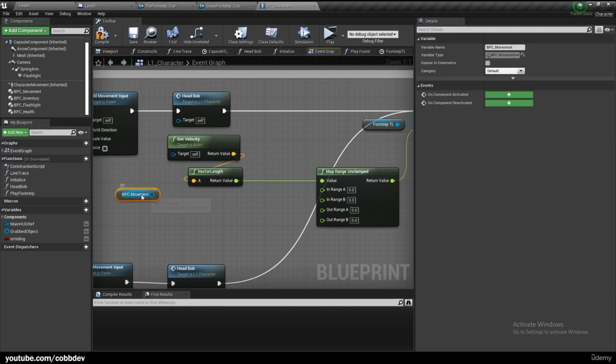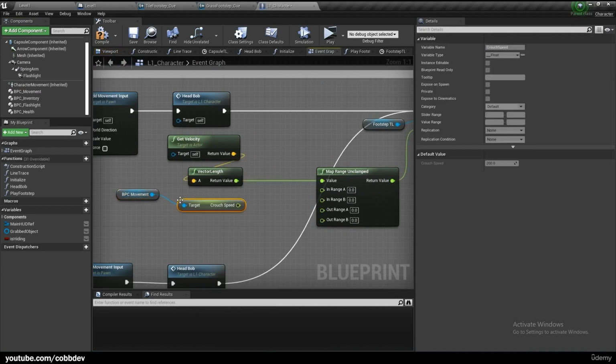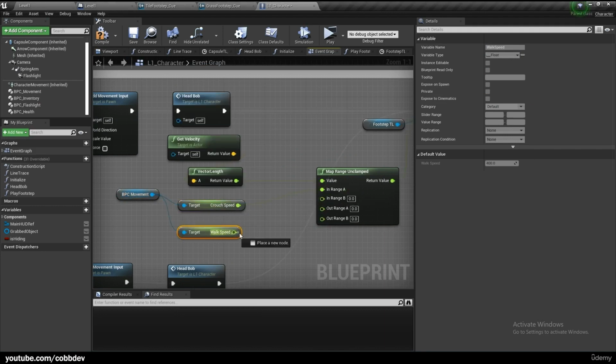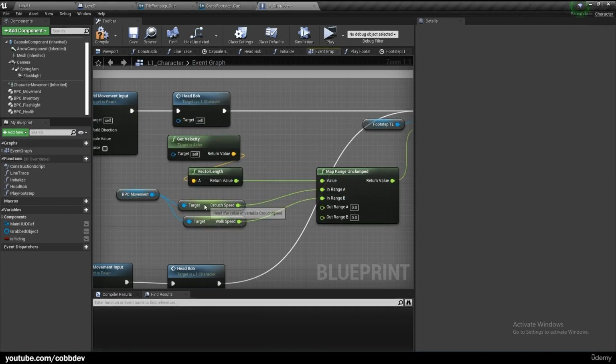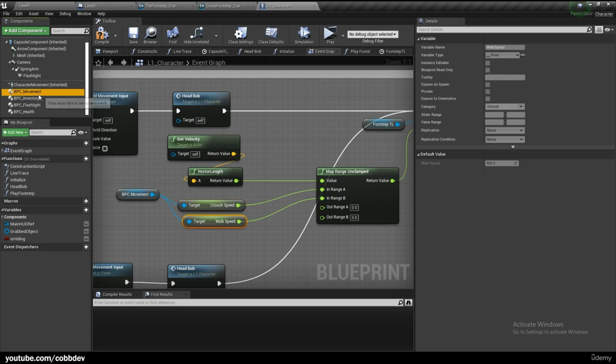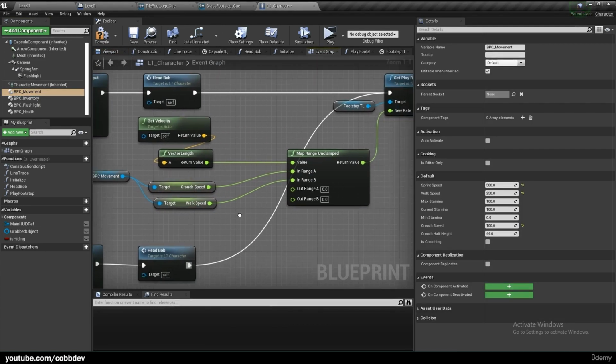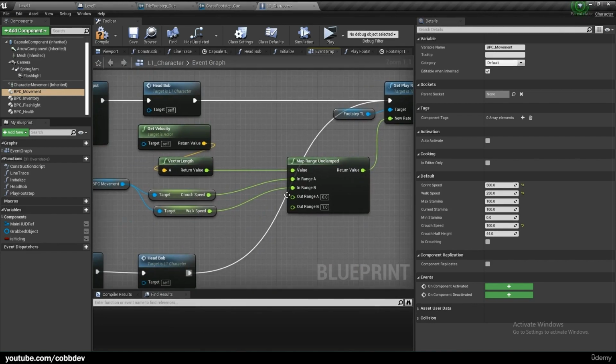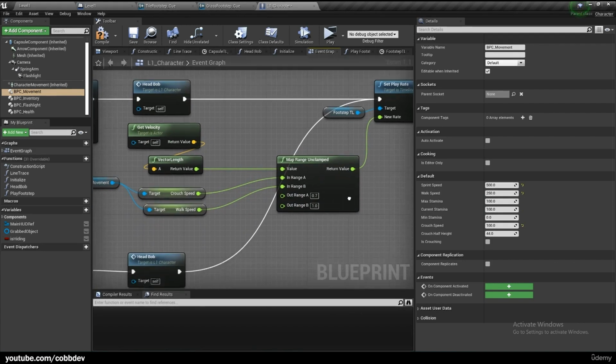So if we get our movement, get crouch speed, and get walk speed, this gives us a range from 100 to 250. And for our walk speed, this will output our out-range B, so we want that to be 1, so it stays the same as what it's set to be. And if it's our crouch speed, I'm going to put it at 0.7, which will only play at 70% rate.